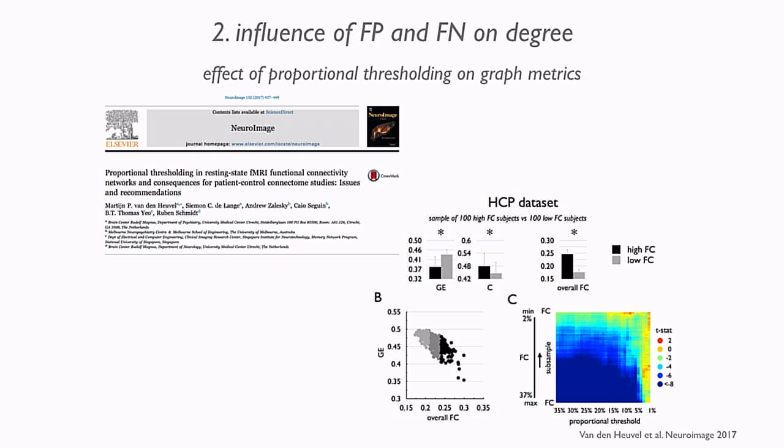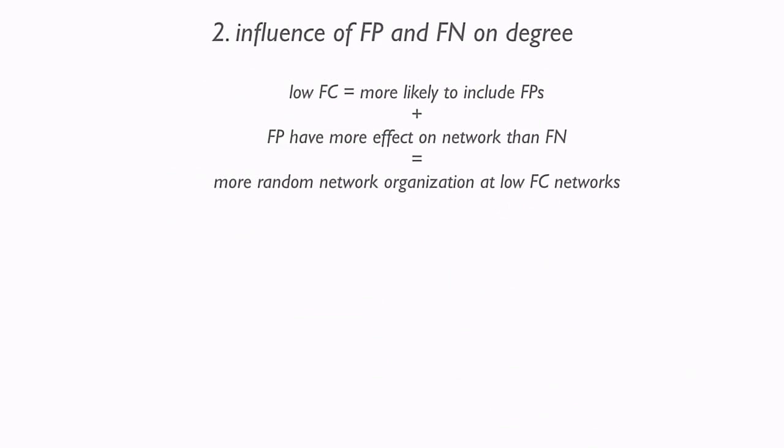And Andrew already mentioned that the inclusion of a little bit more false positives, in particular when you do proportional thresholding, can lead to a more random type of organization in your group, most often the patient population. In consequence, this can have an influence when you measure the small-worldness or clustering or path length metric. So how does this effect relate to the selection of hubs? Are hubs secure from this effect, or are they potentially also influenced?